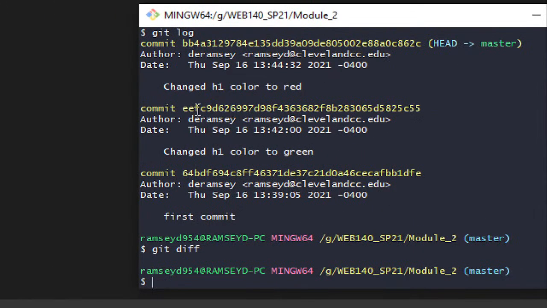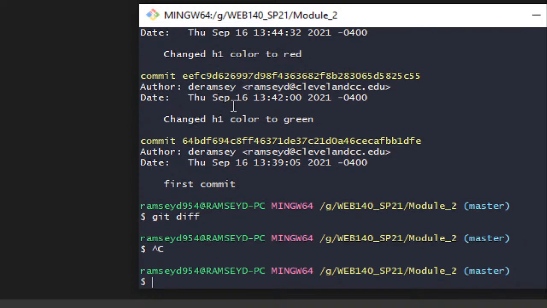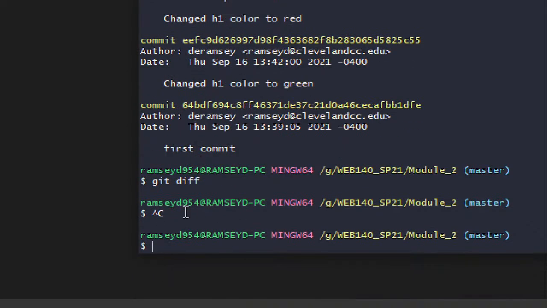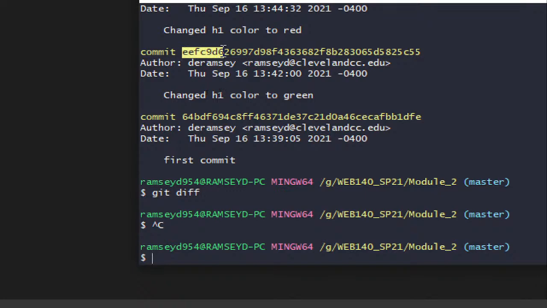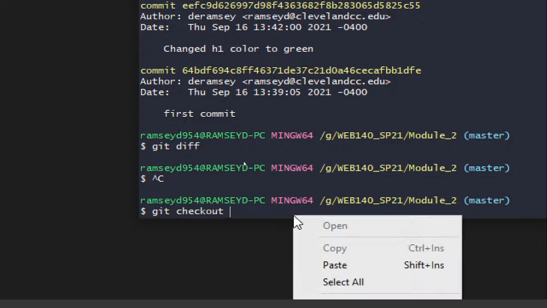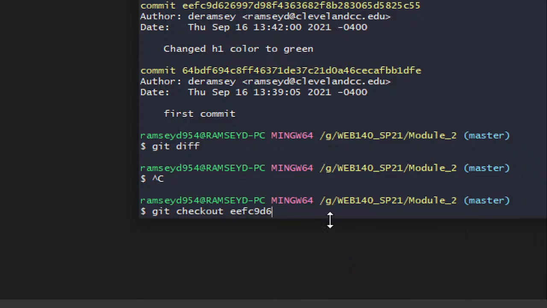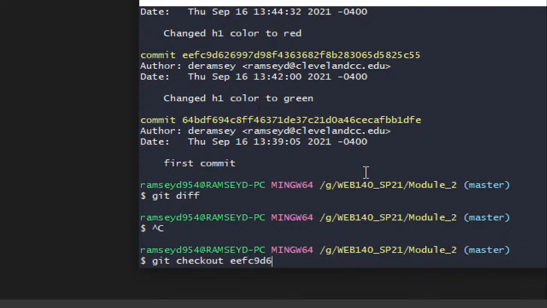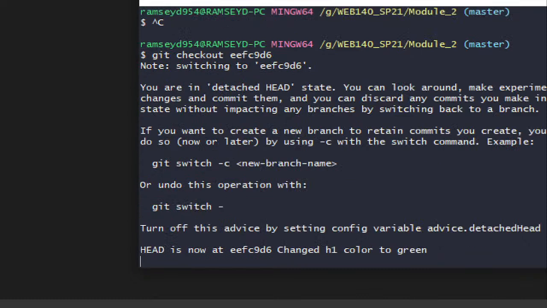Let me take these 1, 2, 3, 4, 5, 6, 7. We'll just copy them. Actually, I think I can right-click copy. Yeah. And so I will git checkout, right-click paste. I don't think I'm forgetting anything here. I don't do this a ton, if that gives you any indication. Let's check this out.